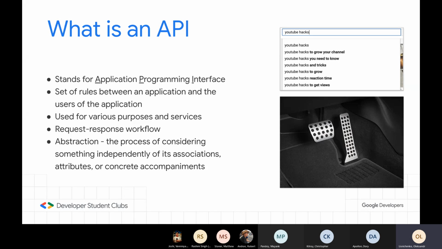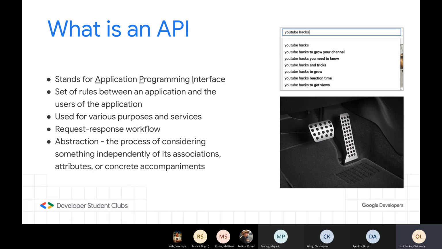For example, when you visit a web page, you might be using an API because this API can serve web pages. Or if you look to the right, you see a YouTube search. YouTube search can also be implemented as an API. Every time you type a character, it sends a request to the server and says, hey, can you give me results for this search? And it returns results. As it might have been mentioned before, it follows the request-response workflow. A client sends a request, just like a YouTube search, and then the server, which in this case is Google's data centers, sends the response back.